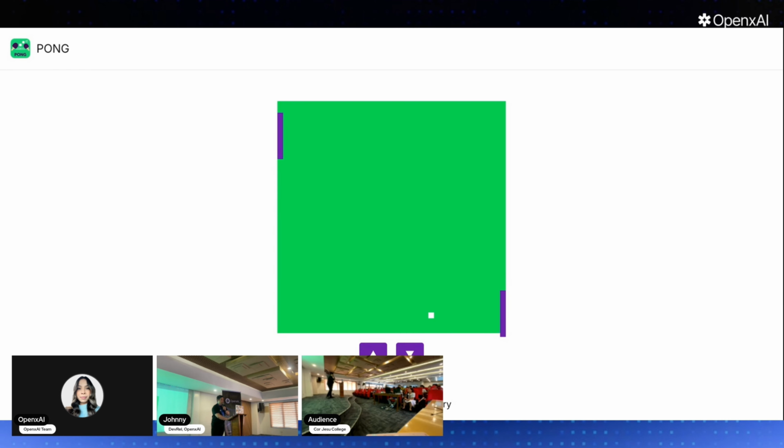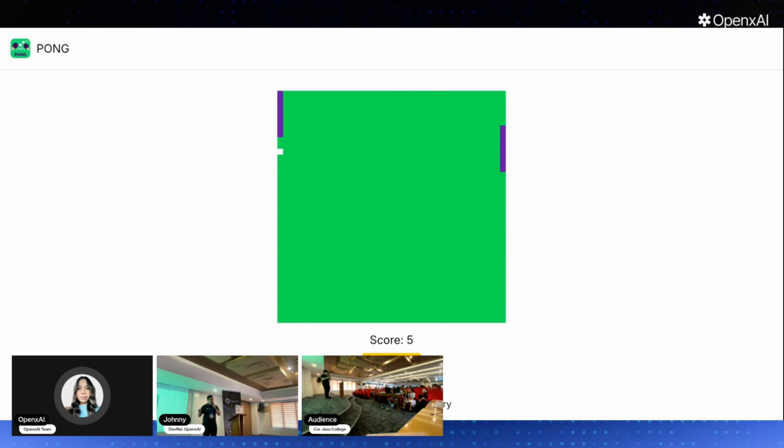As you can see, they had to actually say, if I miss it with my paddle, then it's the end of that round, and then I lose. I don't get a score for that point. So it is important to clarify all the rules of the game. You need to know what type of game you want to build, and then you can build it. And I'll just show another one here.